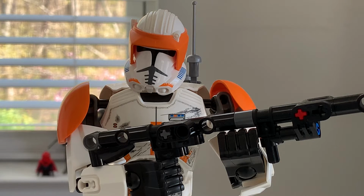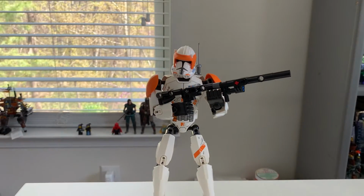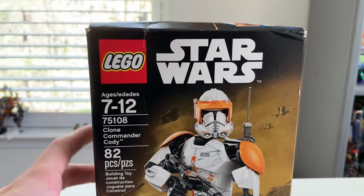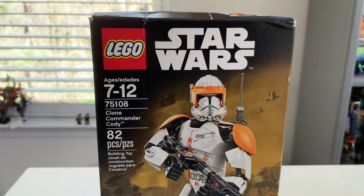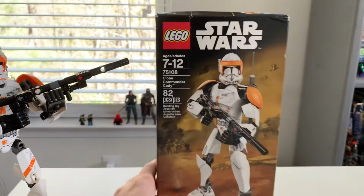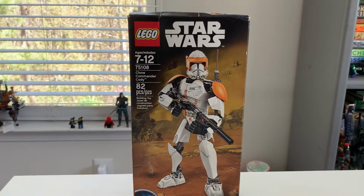Before we take a look at the figure itself, I'm going to show you the box really quick and the instructions, and then we'll actually look at the figure. So, let's take a look at this box here, which is pretty nice. Let me move Cody so you can actually see the box. There it is. Looks pretty good.